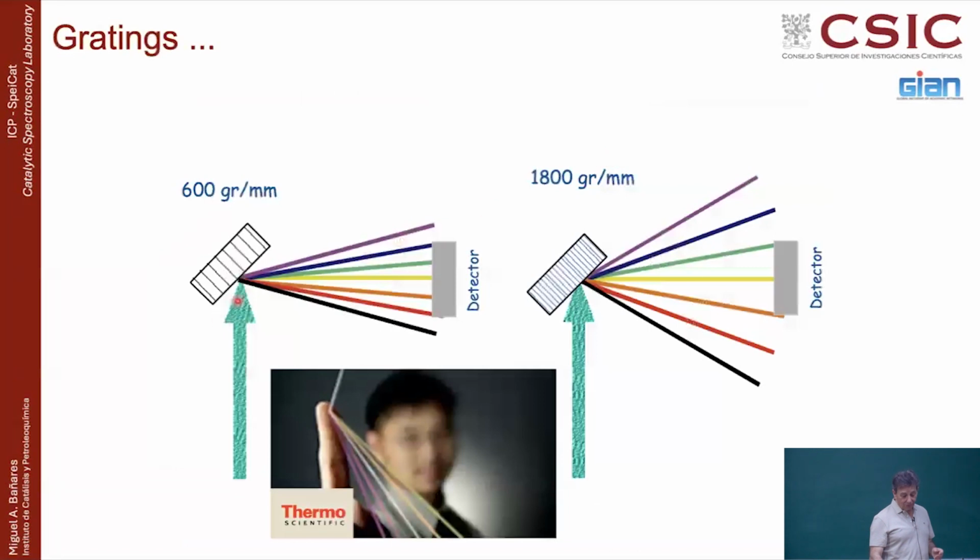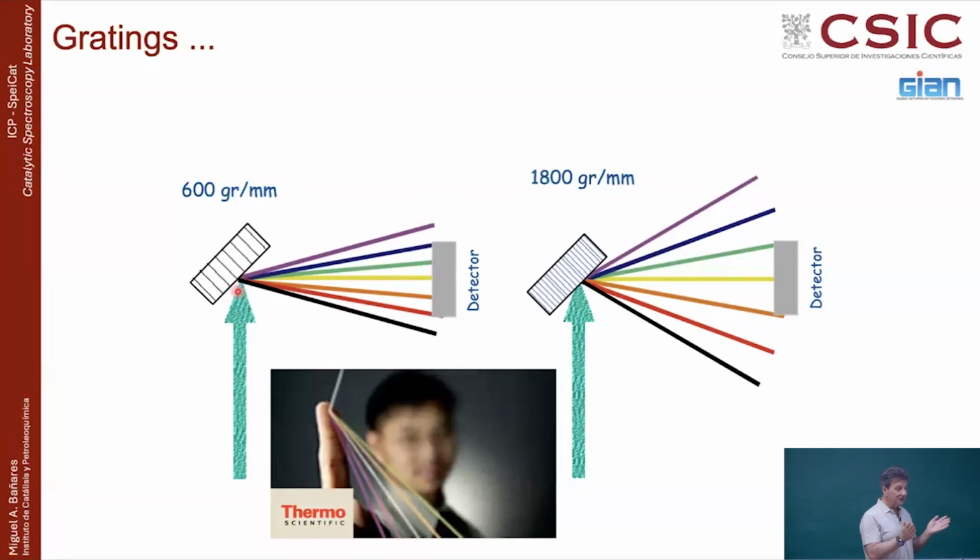The grating, well, a grating is something that is basically like a lot of grooves per millimeter. Do you have something in your house that has a lot of grooves per millimeter? Do you have CDs and DVDs? Now, a CD and a DVD has a lot of channels, thousands per millimeter. And actually, if you look at the DVD and you tilt it like that, you see colors. You see a rainbow. You see diffraction of light. This is a grating. So the light of your sample goes like that, and then you get this rainbow.